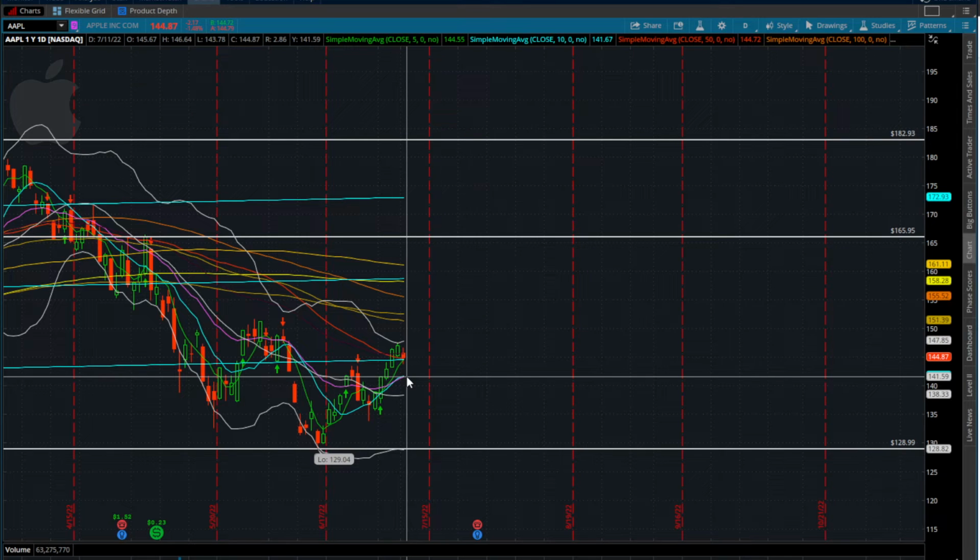So let Apple kind of set up, let it do its thing. Don't get stuck in the chop if we go into a 1-2 day chop fest here. We got CPI data coming out. Anytime we get any Fed talks or any numbers or anything like that, we always get some sideways consolidation. There's a lot of chop, volume starts to dry up. The market waits for the news to happen, and then boom, it either explodes up or it explodes down. So definitely this week be a little bit more cautious, size down a little bit, and it would be smart of you guys and myself to kind of wait for the macro plays, especially if you guys are trading options.